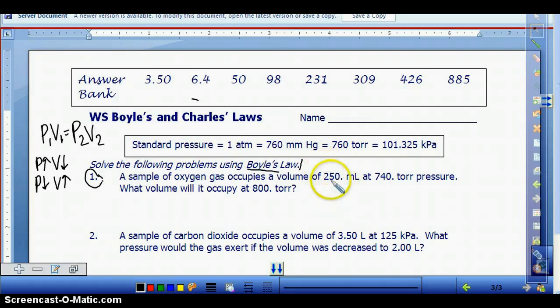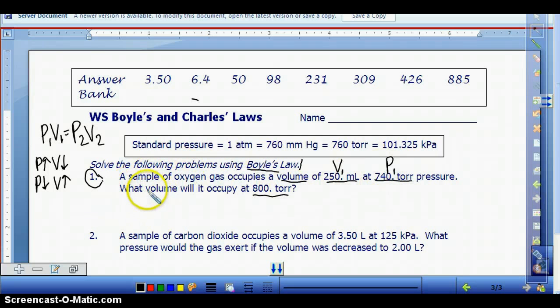And we're going to take a look at all the numbers that are given. All these are important. A strategy for you is to simply go through and label everything. So we know milliliters is volume. We also see a Q here that tells us volume. So we want to label it V, and it's the first volume you come to, so let's label it V1. And then we have a pressure that's connected to that volume, so we should call that P1.